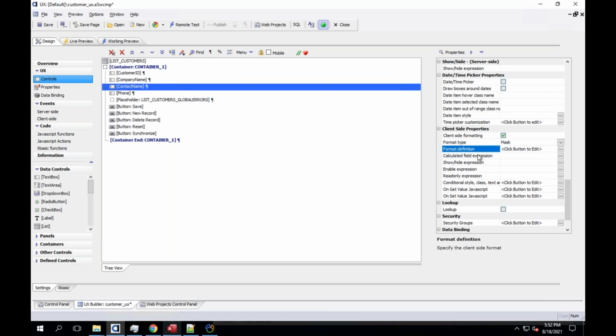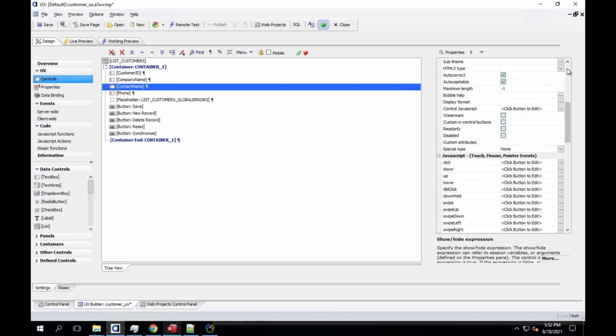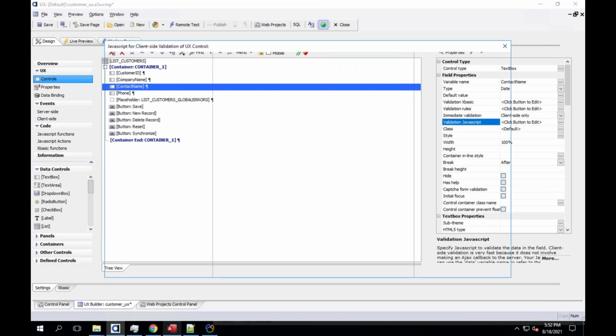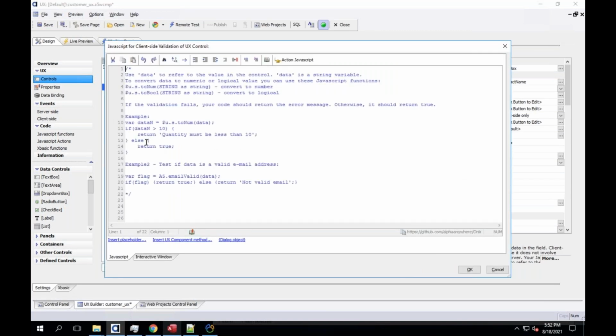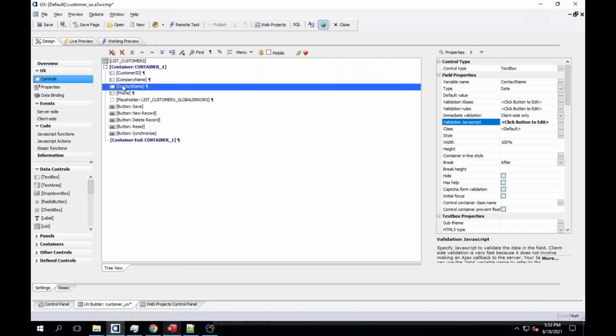And then last but not least, you can also do validation on this field. So if I go in, I can bump back and say if it's not right, I'm not going to save it. I can scroll up to the top and say validation JavaScript. I can basically write a little piece saying if it's not 4 digits, then don't allow it. It has to be 4 digits or I won't let you go. And you could even say the 4 digits have to be within this date range, otherwise, if they put in 1800, that probably wouldn't be good. So you can use a combination of those 3 elements to make sure when they put their information in, it's right.